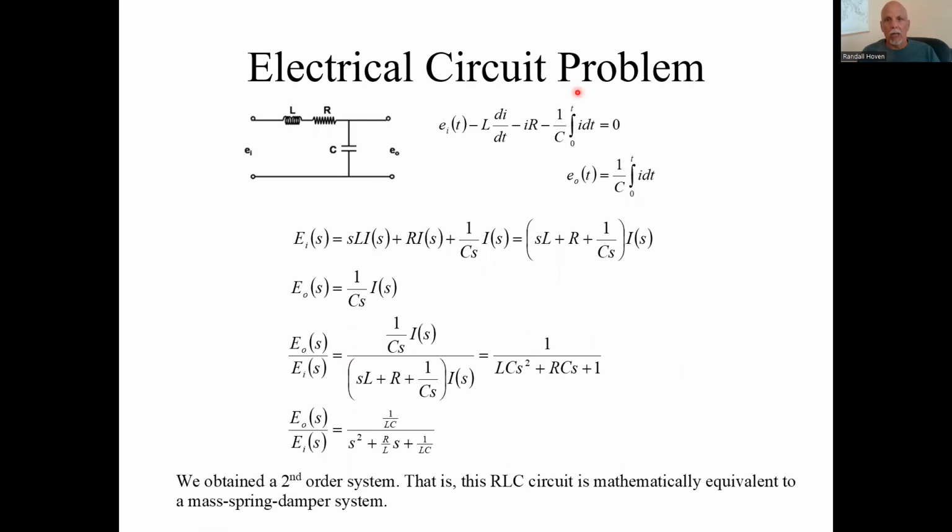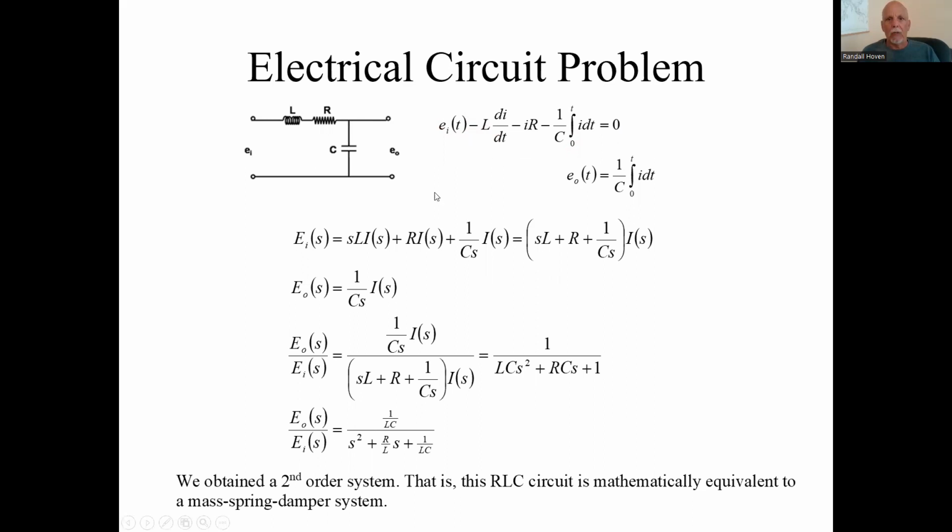If you go back to our electrical circuit problem, here were the differential equations. This described how the current worked, and this described the output, the equation for the output, this voltage across this capacitor. The modeling of this is in a previous video. But now let's take the Laplace transform of everything. Take the Laplace transform of this input, E, move all these minus guys to the right.